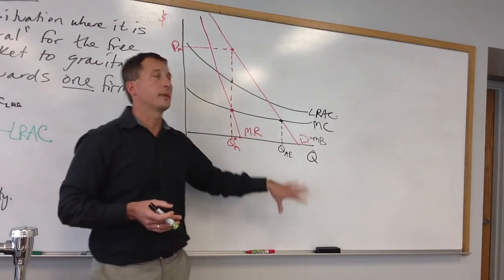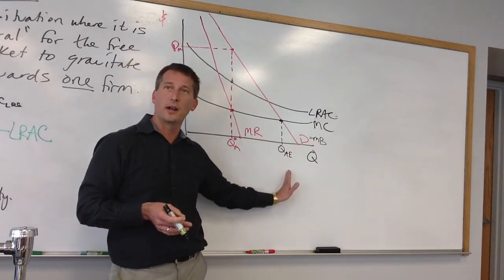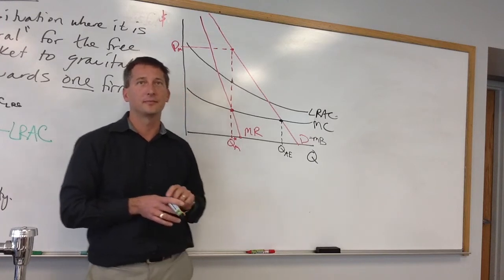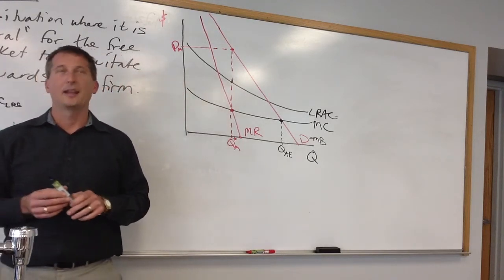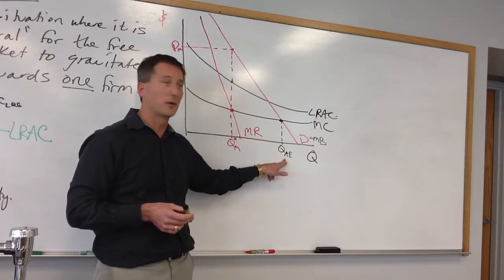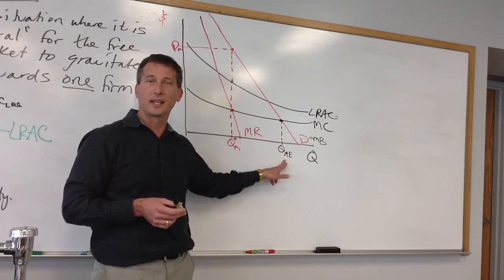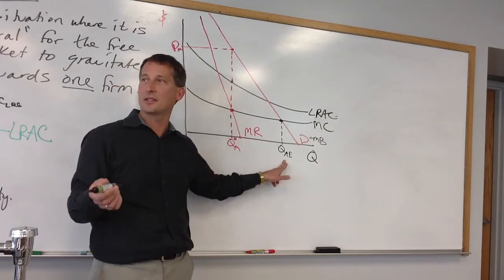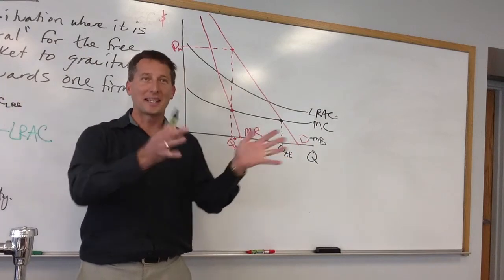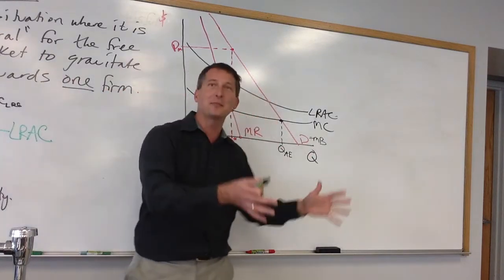So one thought would be to have the government force the company to produce this quantity, right? But there's a problem with that quantity. The average costs are higher than what people are willing to pay for that quantity, so the firm would be earning a negative profit. Can the government force companies to earn a loss? No. God bless America. Right? We're not to that point where the government can force a company to stay in business and lose money.